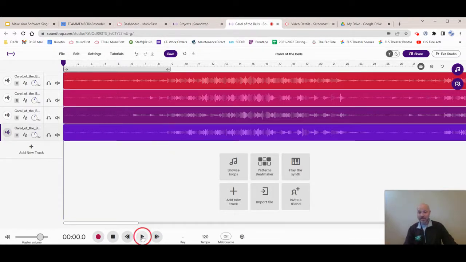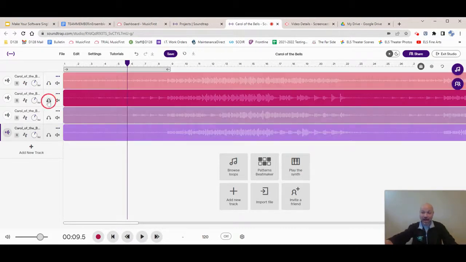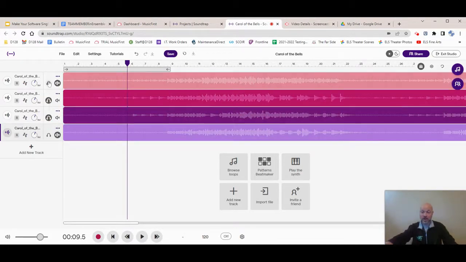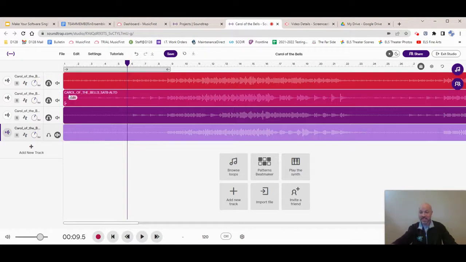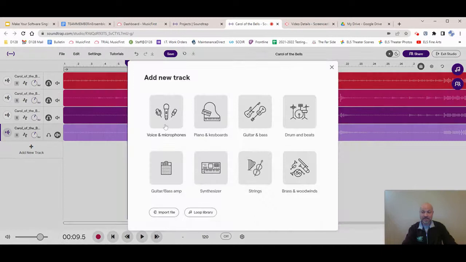If I play this, there you go. I can then teach students to toggle on or off a section, rehearse only the bass line, rehearse only the alto line, and then students will add a new track and add their voice underneath here.